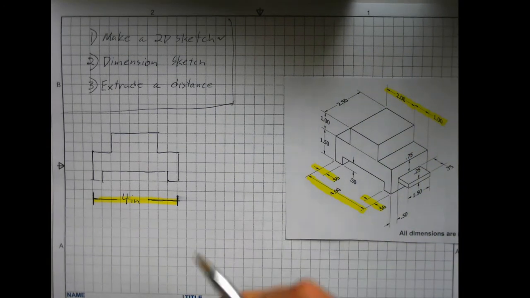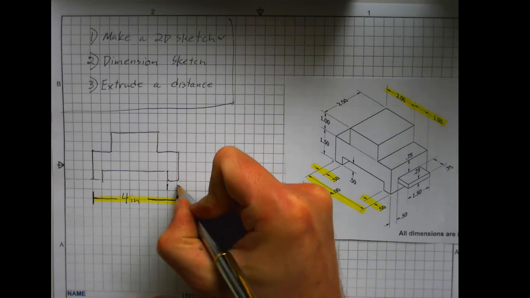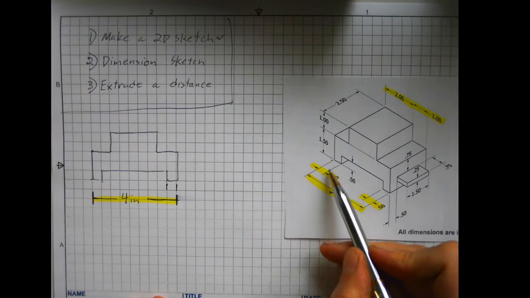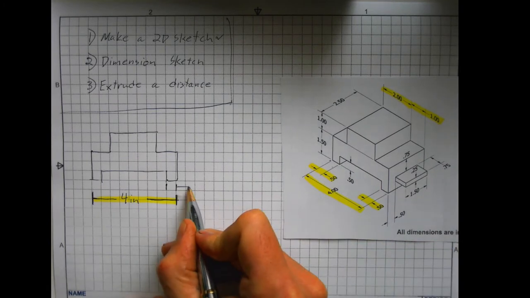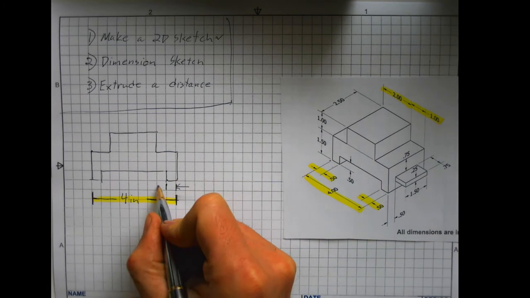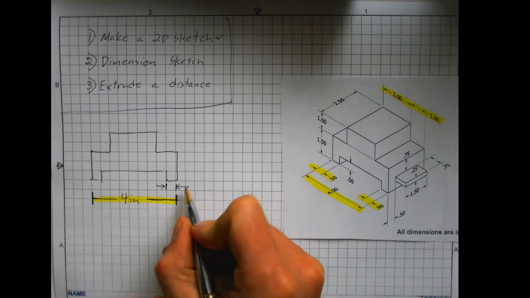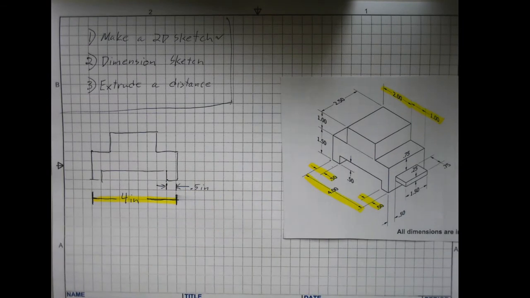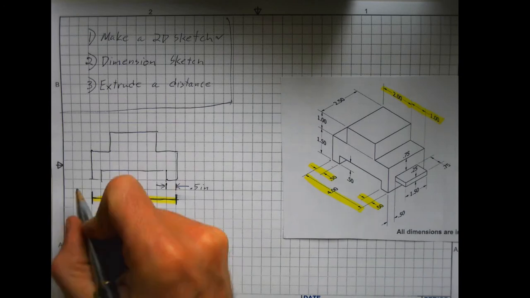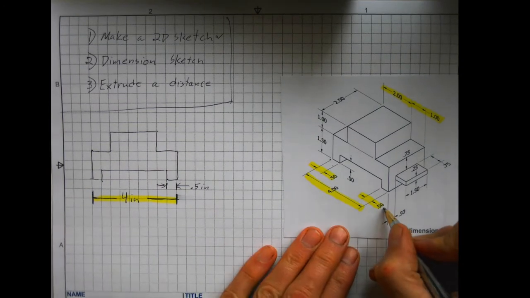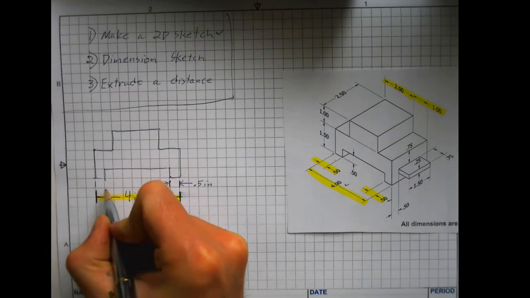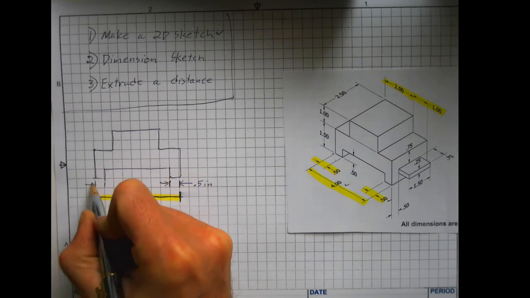So now let's come back, and you'll notice that some people are confused by the arrows being on the outside of those guidelines. Well, they're only on the outside because there's just no room on the inside of it. Okay, so we got 0.5 inches there, and then we're going to come back. So that's this guy right here. Boom, done. Boom, done.